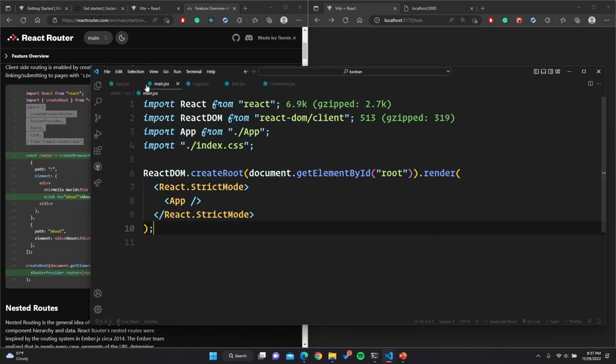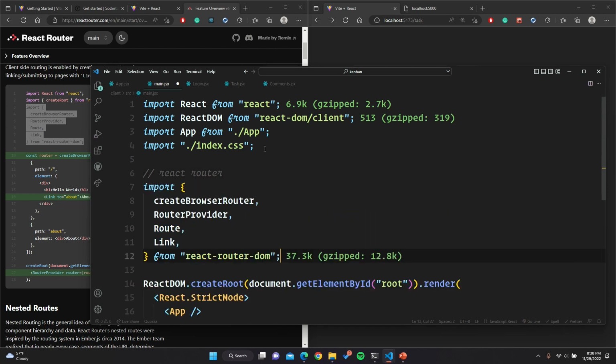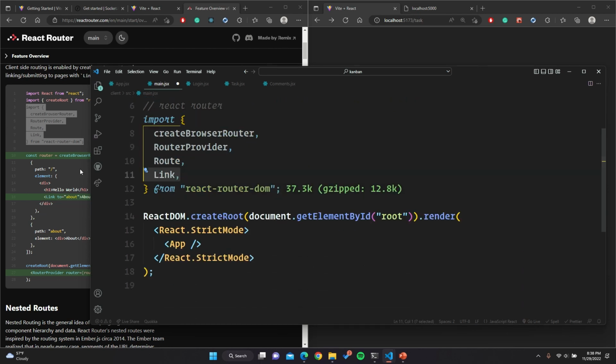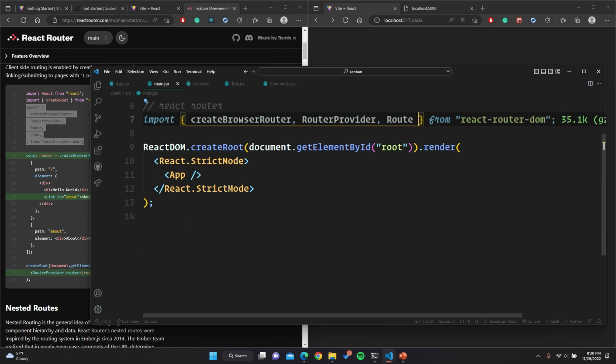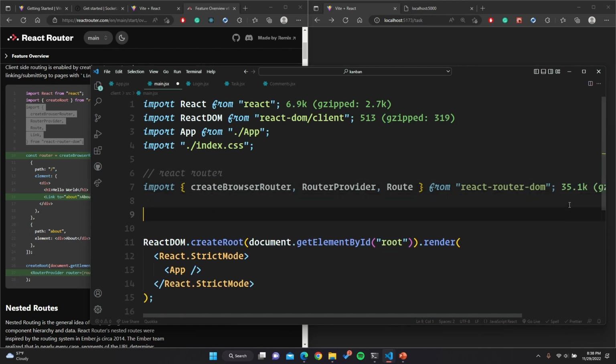So let me go ahead into main.jsx and import all this. I don't think I need Link here. There you go. I would need all the components.